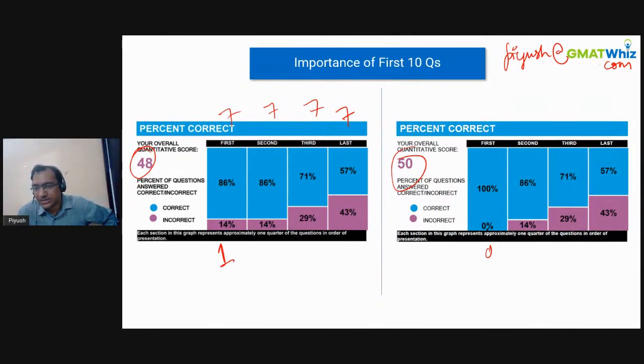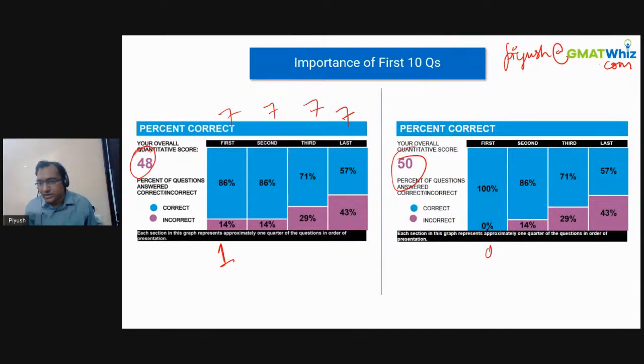Arindam, why do you say there are only 7 questions in each section? Good point, Arindam. If you look at the percentage values which are given and use mathematics, that 71% is actually 71.5, 86 is 85.71. It's rounded off basically. All these numbers are only possible if you have a base of 7 on the bottom. So it's 6 out of 7, 71 is 5 out of 7, 57 is 4 out of 7. That's how we understand that there are 7 questions in each section, and that's how you can understand it in verbal as well. So that's the approach.